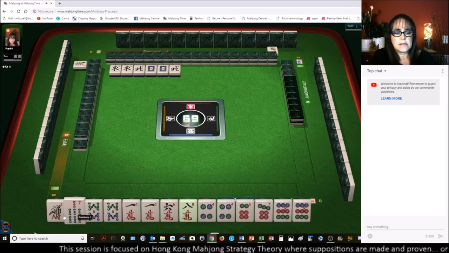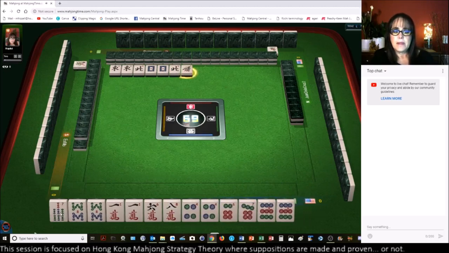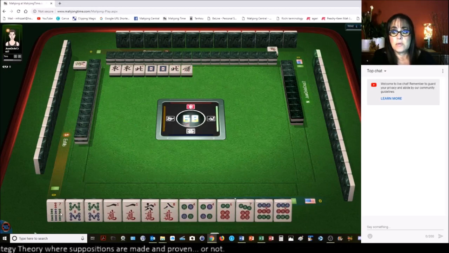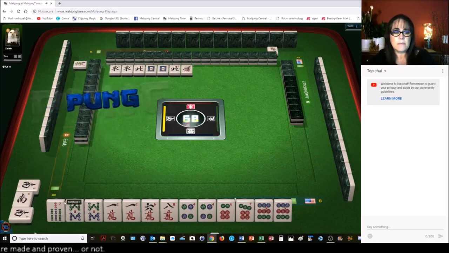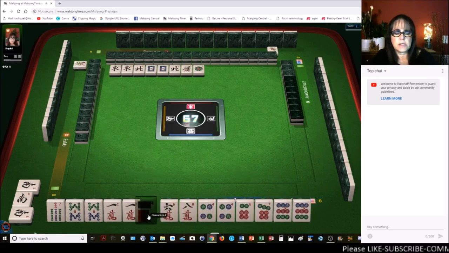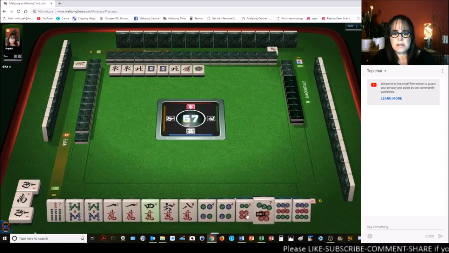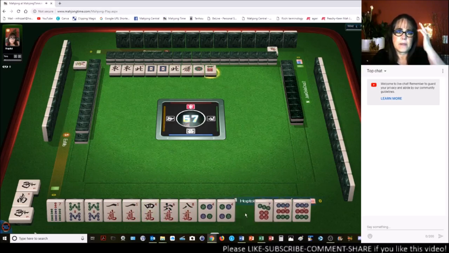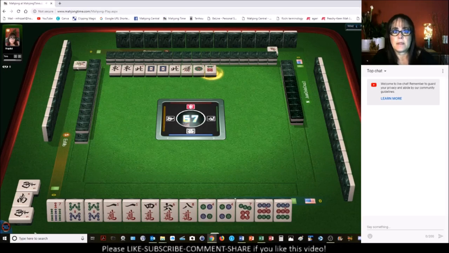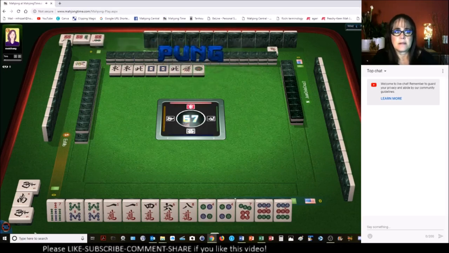There's an 8. Let's get rid of the 1 bam. I'm hoping to do all pung, all three of a kind. That's a 3 fan score, which is really good compared to chicken hand. Pung. 1 dot. It's just a matter of who can get there first. So let's go ahead and discard the 6 dot. Let's see if we can get this all pung hand. Pung.